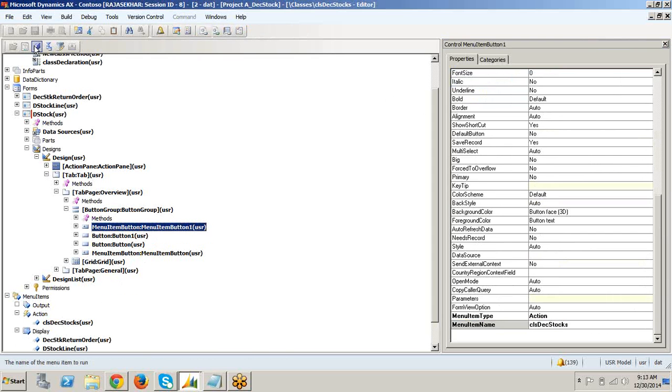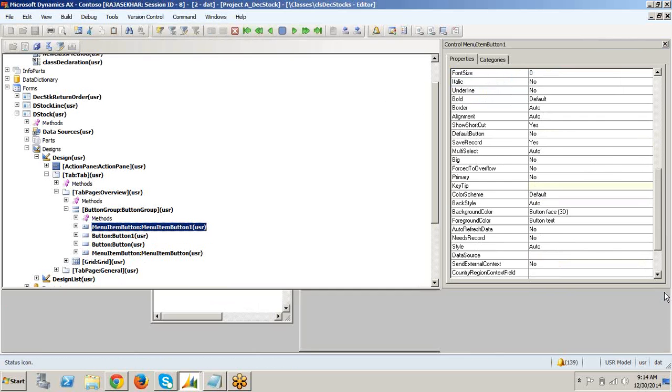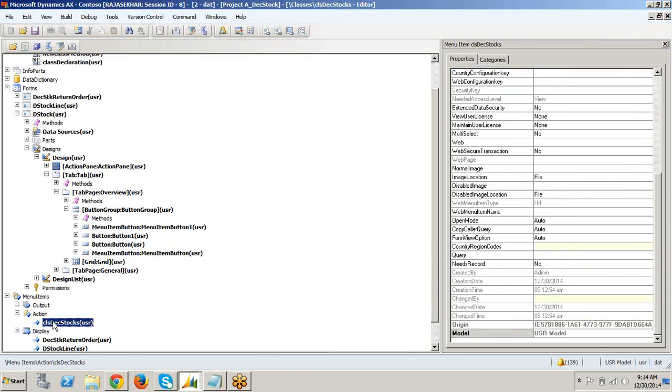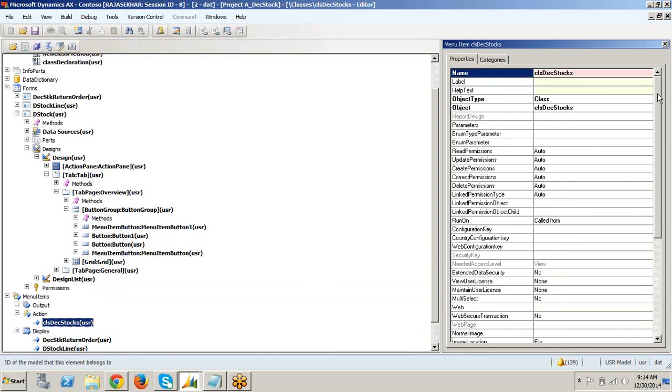CLS DC stocks is the menu item name, and menu item type is action. Now here in this action, the object type is class and object is CLS DC stocks.